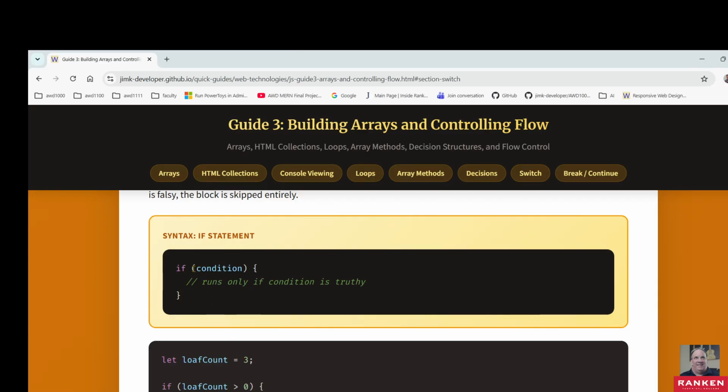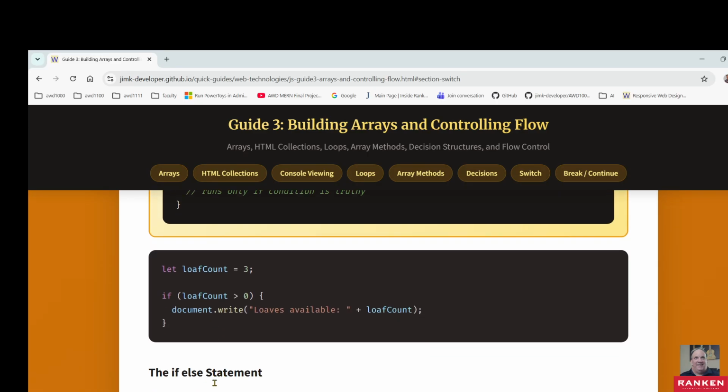Okay. And then here, obviously, for an if statement, you're going to be using the parentheses and then your curly braces as well. If it's a simple one, you can do it on one line or skip the curly braces. But traditionally, I usually always include the curly braces. The important thing is to be consistent.